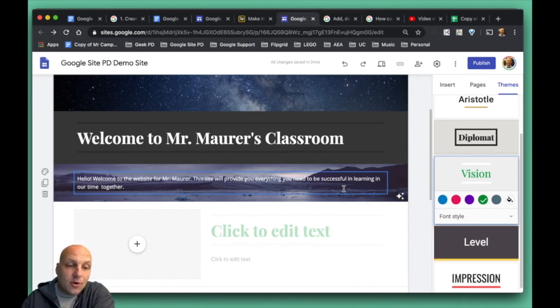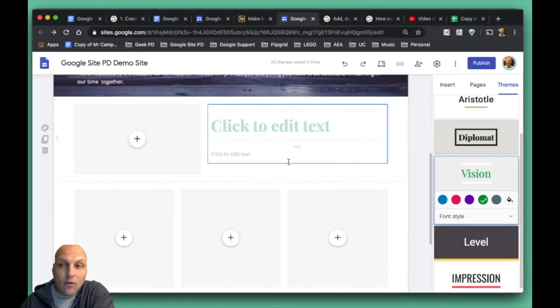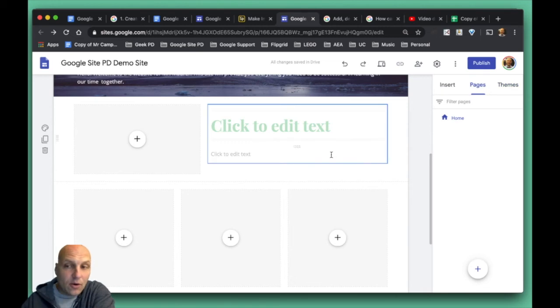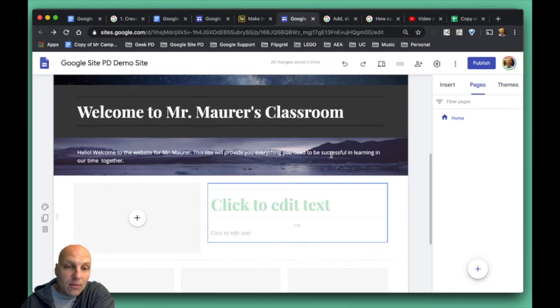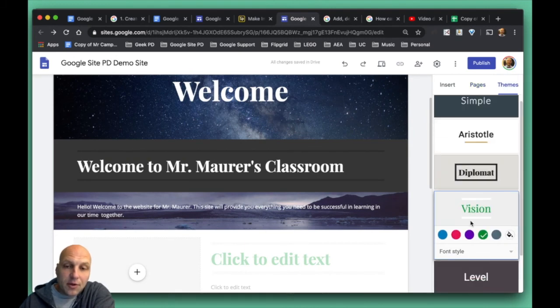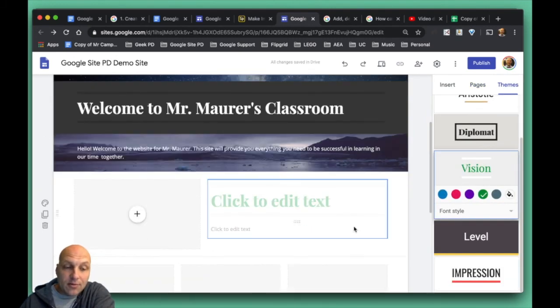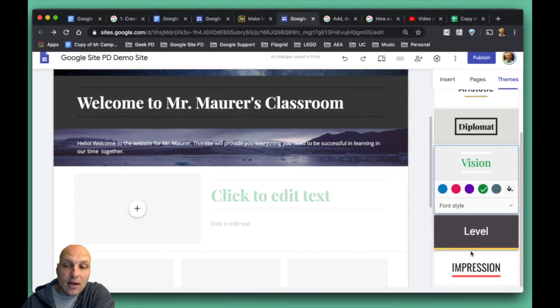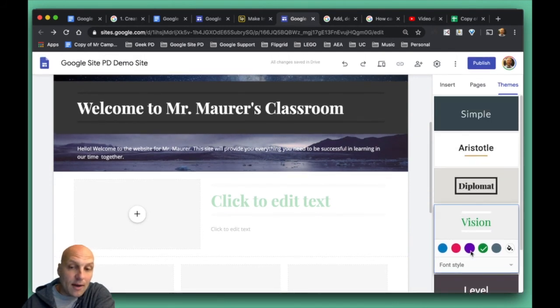So keep in mind as you start to add more to your website and you decide to change your theme, it does impact the layouts that you install. So you could have a couple of little snags if you keep adjusting these. I would recommend playing around with this while you've got one or two pages, and then stick with it for the time being and not get too crazy with changing it all the time.